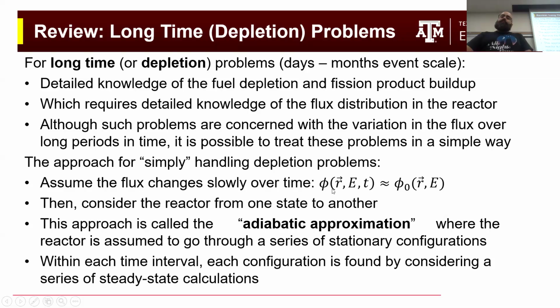So we can take our energy dependent flux and approximate it as a constant over some depletion time step. And then we can analyze the reactor as it goes. We can treat that flux as constant over that time step, do calculations based on a constant flux, which removes that coupling. And so that approach, when we approximate the flux as being constant with time over a time step, that's the adiabatic approximation. And that's what allows us to analytically do depletion problems.